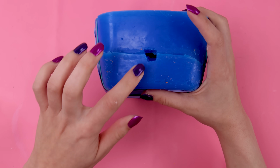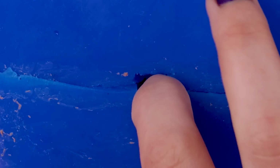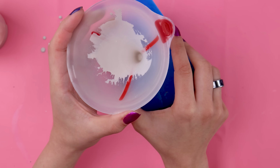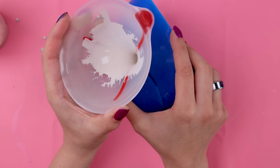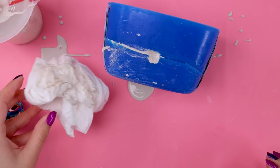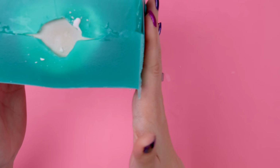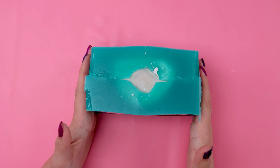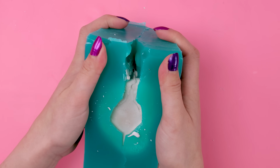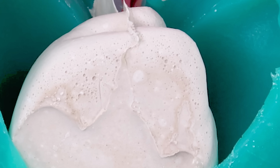Now, for the viewer's mold, the hole was a little small, so I grabbed a funnel to help me pour the cast in. I couldn't really see the bottom of the blob, so I didn't know when the mold was full. It did start overflowing a little bit, got a little messy, but it's okay. Just about an hour later, the blobs are cured and ready to be birthed. Yay! So here we go. The first baby is born.